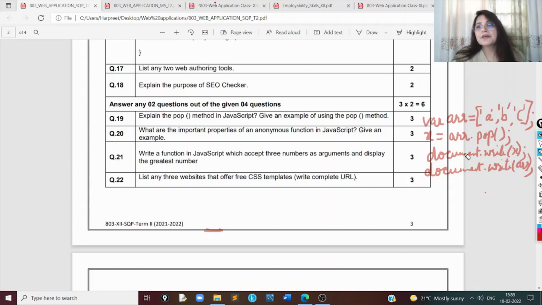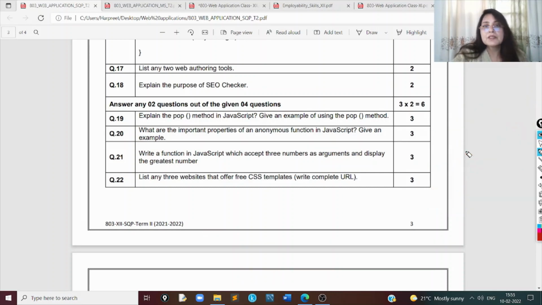So, and I suggest that you write everything, like you should write the HTML, you should write everything like from the beginning. So I'm just giving you part of this. So the first thing it will output is C, and then it will output A and B. So these will be the new elements of the array, and this is going to be the element that is deleted and stored. So it returns the deleted item when you use this method. So I hope you got this.